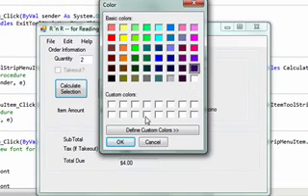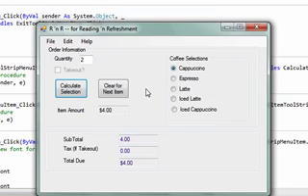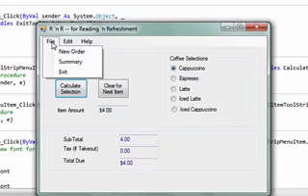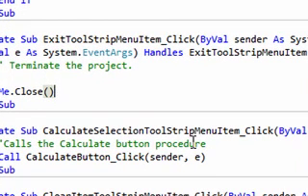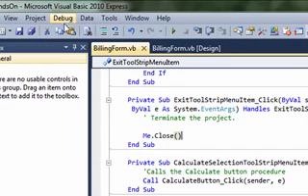So go to our edit and do our color and see. We'll do purple. See, and that does. See, now it changes. I don't know why it's like that. That's just one of those weird things. Okay, and now we need to see if our exit button works, and it does. Okay, so once you've done all that, make sure you test every single thing in your program to make sure it works correctly. Once you've done all that, go ahead, choose Save All, and zip your project and turn it in.